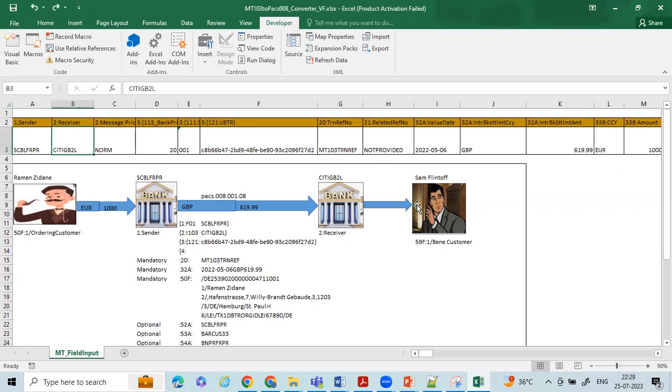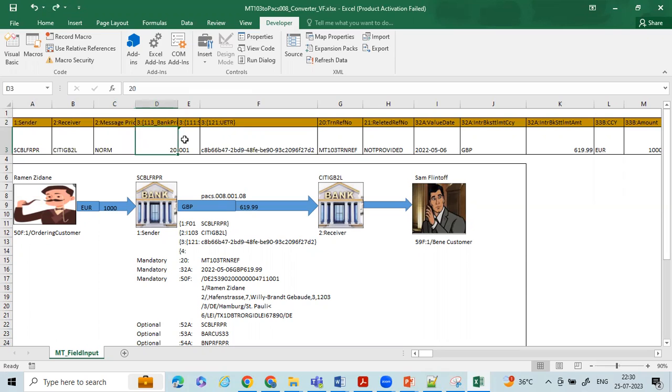So this is for your direct payment method. In the same way, if you are populating 56 and other intermediary institutions, then it becomes a serial payment method. All the data which is required for you to convert is available. I'll walk you through one by one. There is block one sender, block two receiver. In block two itself, you have this message priority code if you want to populate. Not all of them are mandatory. If you want to skip it, you just have to delete it like this, or else you just populate the data whichever you want.